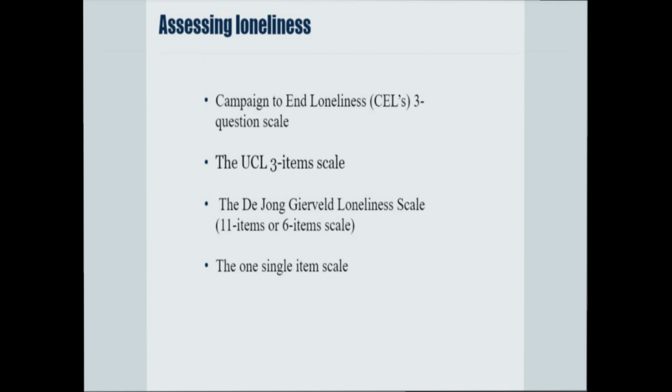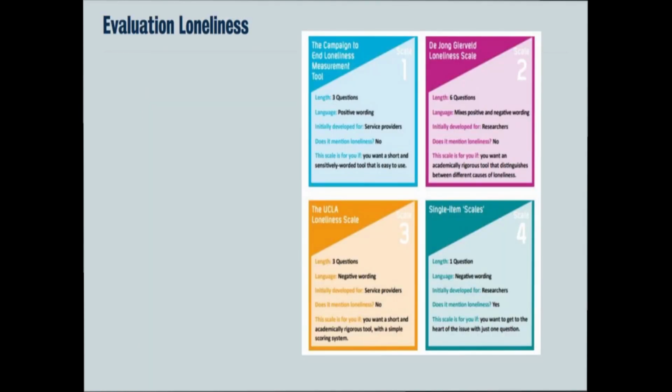So now, very briefly, because I want to leave some time to discuss, I will show you some different scales that you could use, including at home, with your loved ones, or with yourself, to see your level of loneliness. I put four here. All four of them are good. They have pros and cons for assessing loneliness.